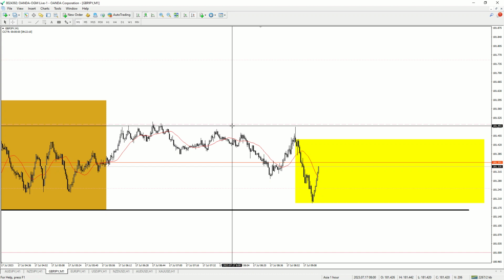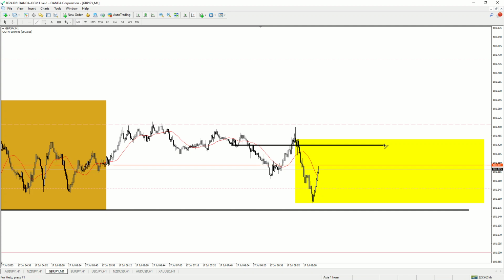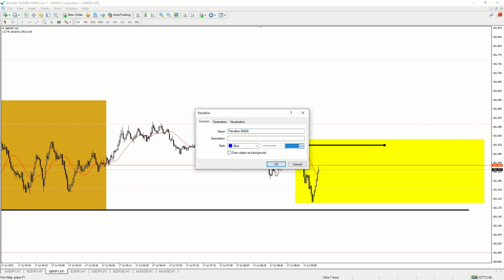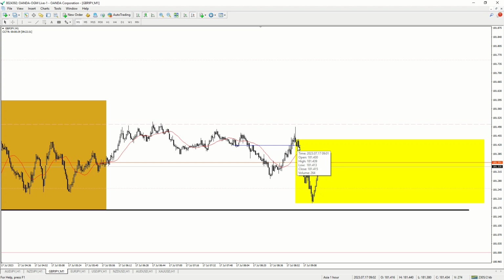This is 8 o'clock. 8 o'clock open right here. I'm just going to make this line blue, and a bit thin. This is the open of 7 o'clock, and 7 o'clock, mind you, is the end of the previous 4 hours, because when you are trading the 4-hour chart, the first candle opens at 11 p.m. in the night. It goes all the way to 3, and from 3 the next 4 hours is going to be at 7 o'clock a.m.